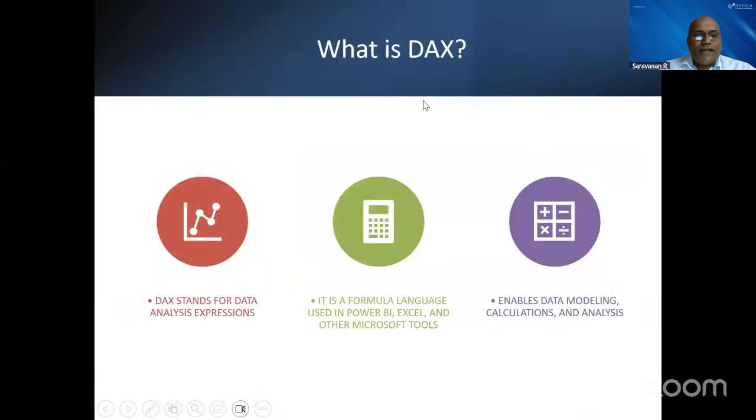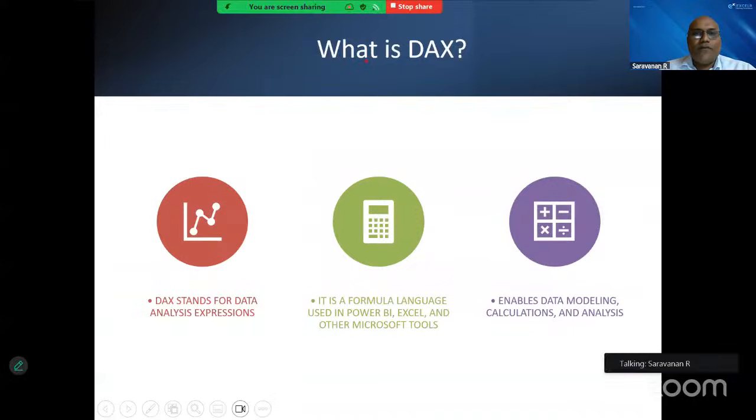So what is DAX? What is the full form of DAX? DAX stands for data analysis expression. In simple terms, we can compare it with an Excel formula or function.